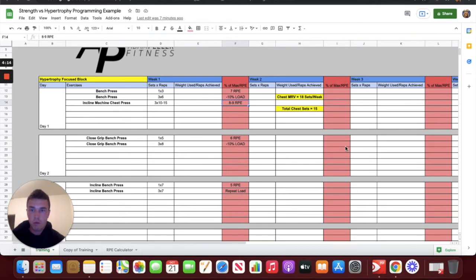If you're just performing bench press, you probably get pretty good overall hypertrophy, but if you want to maximize the best hypertrophy that you can get, having exercise variation in multiple planes of motion is probably going to be really, really good. So maybe including some flies, some incline machine bench press, different grips, different planes of motion is probably going to be really, really good.